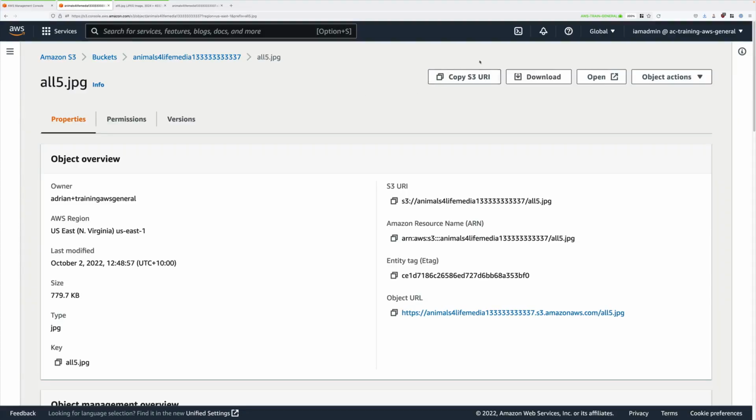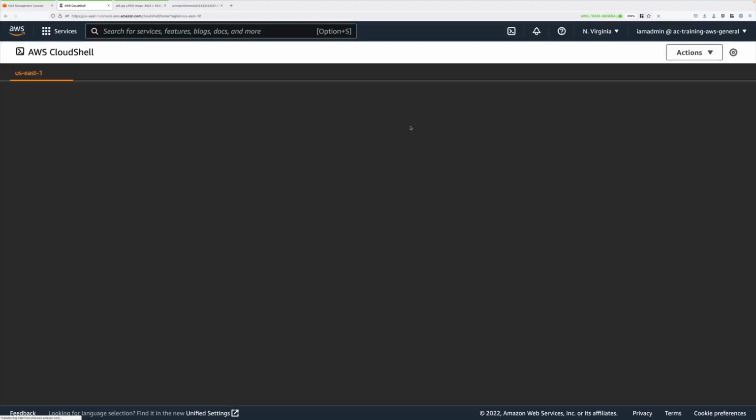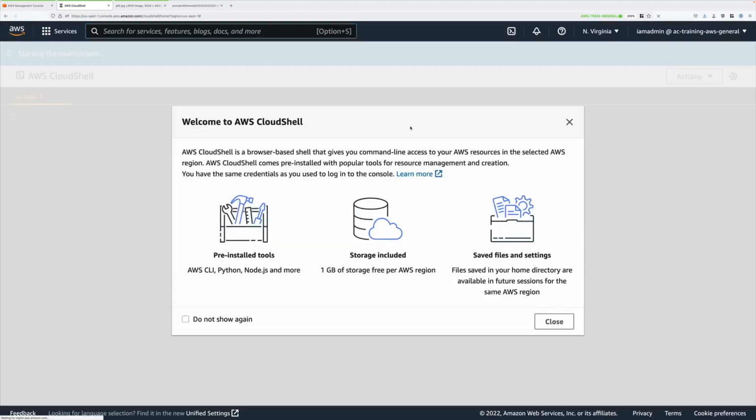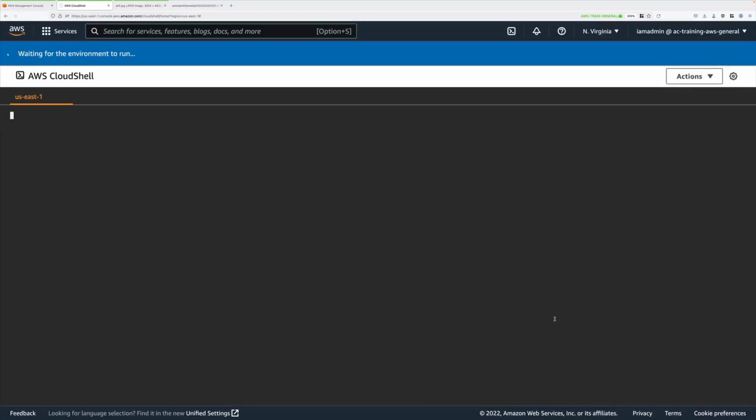So go ahead and click on the Cloud Shell icon, and this is going to open a Cloud Shell using the identity that you're currently logged in as. So it's going to open a shell, much like the one that you'll see when you're connected to an EC2 instance, but the credentials that you have in this shell are going to be the credentials of the identity that you're currently logged in to AWS using. In our case, the IAMadmin user of the general AWS account.